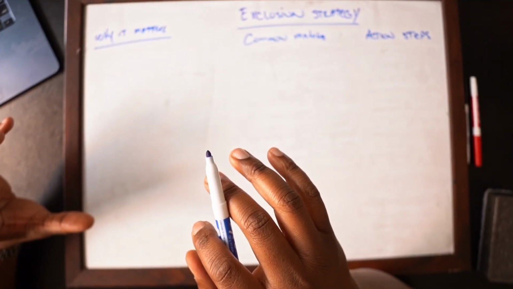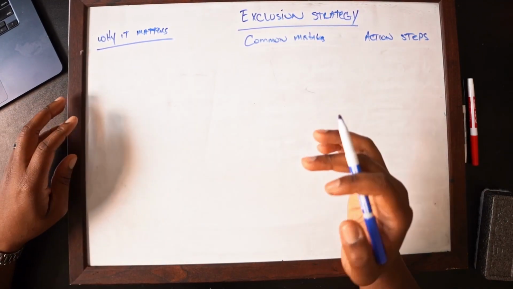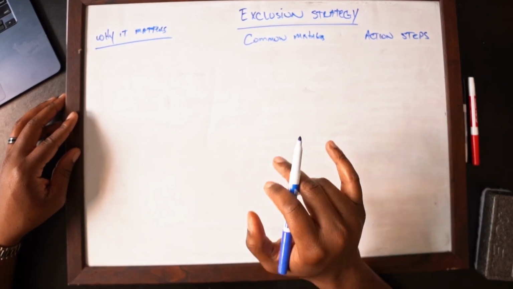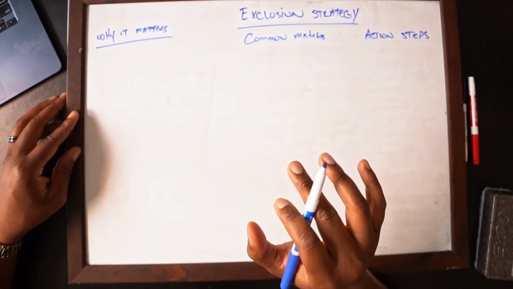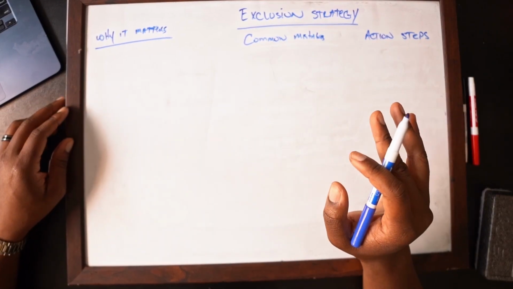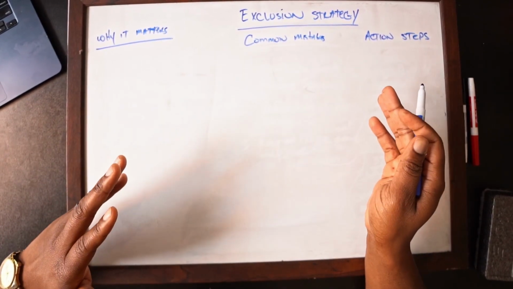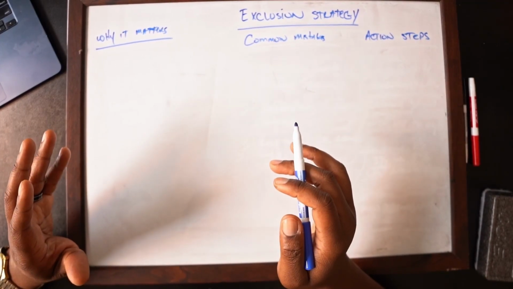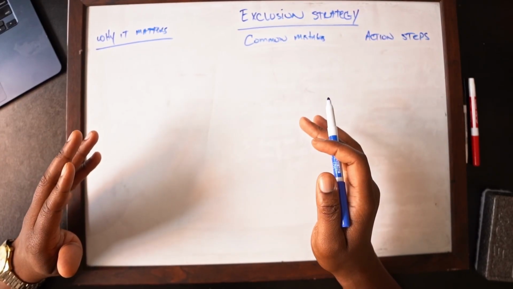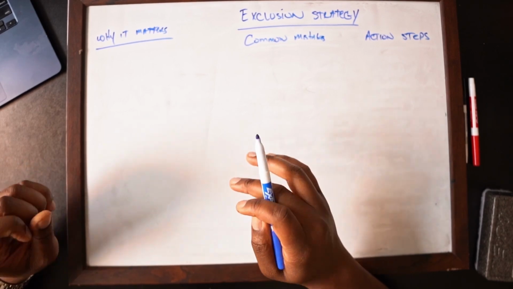Again, let me dial it back. Let me make sure y'all are with me. The exclusion strategy is when some people get lazy, right? They think that they can just still show the same advertisement to people that bought, right? But no, right? Marketing to everybody is like marketing to nobody. You need to market to the right people at the right time. So exclusion, right, and excluding the people that already bought what you have to offer, right, is really, really key. You should not be marketing to those people at a specific time.